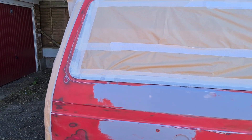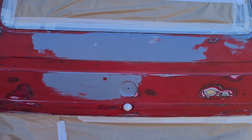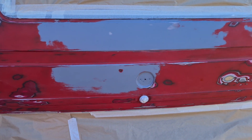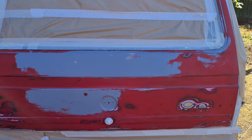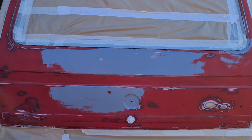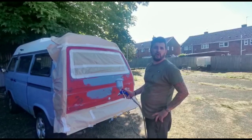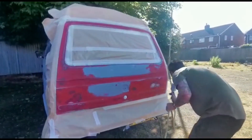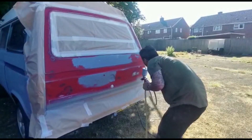I've masked it all up. Rolling primer on the night before — it's not a bad way of doing it rather than grabbing all the compressor equipment. This is how you'd have to mask it all out anyway just to cover your repair. I've used a roller the last couple of times and it works quite well, but I want to give this a proper coat of primer before I paint it tomorrow. No real art with primer — just go with a 50-50 overlap, overlapping each pass by 50%.